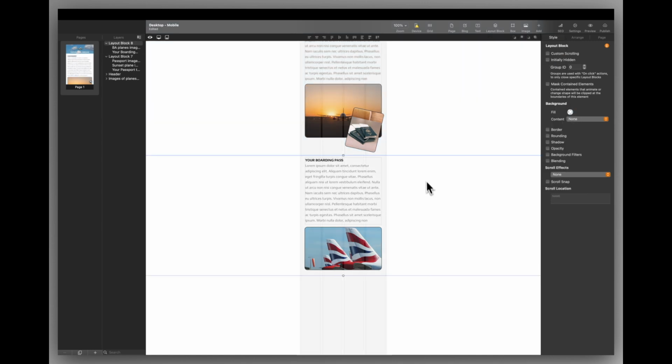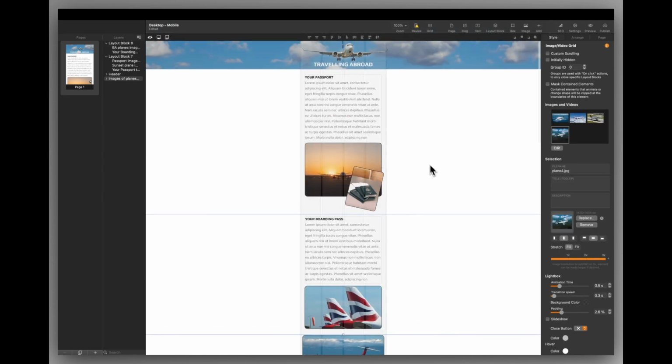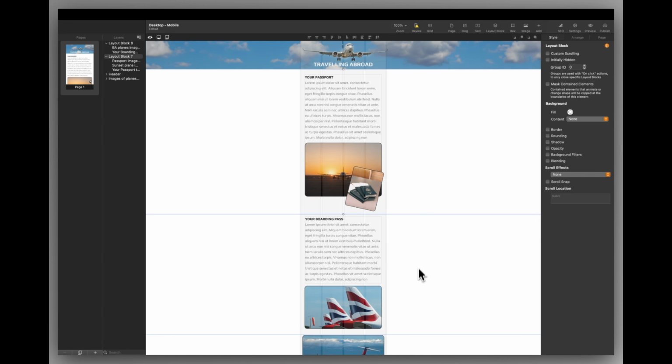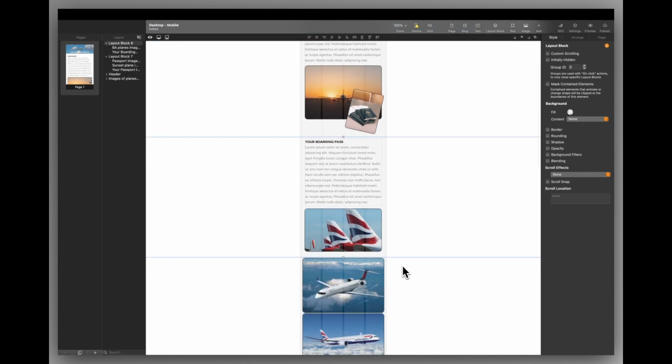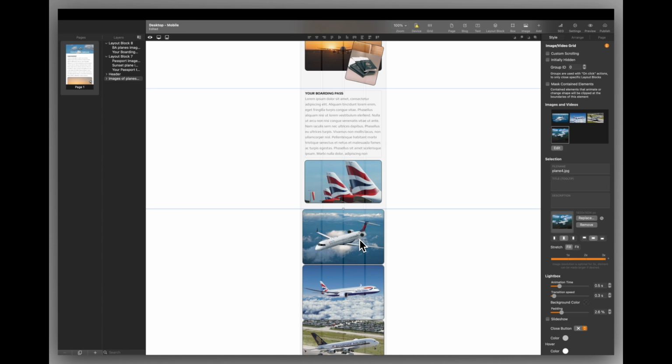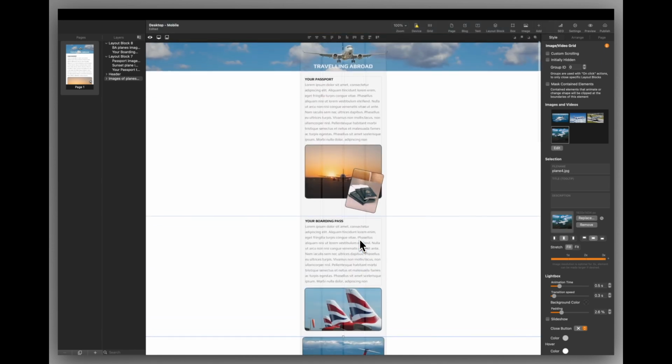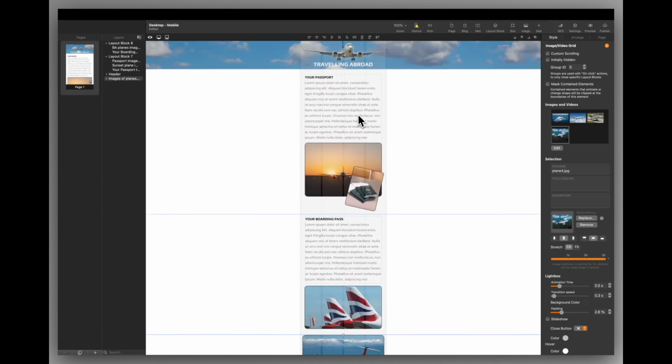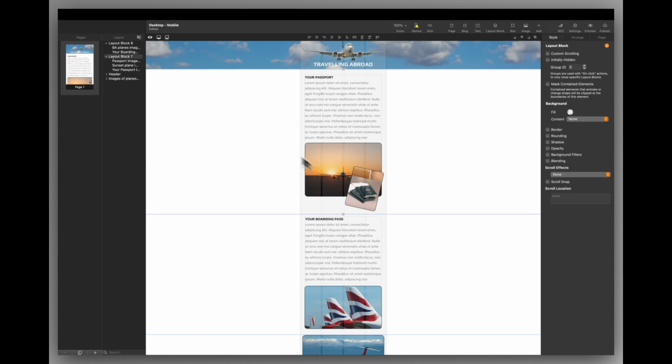And you can see here now I can click on each layout block. So you can see here now that I have a layout block for the top section, a layout block for the middle section, and then we have the layout grid for the photos. And what I'd like to do is take the top section, and you can see what's in the top section by looking at the layout block here. And we can just call that top block, and we can make that middle block in the layers palette.